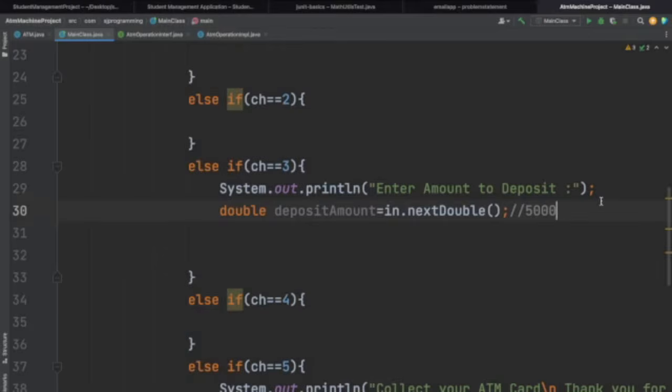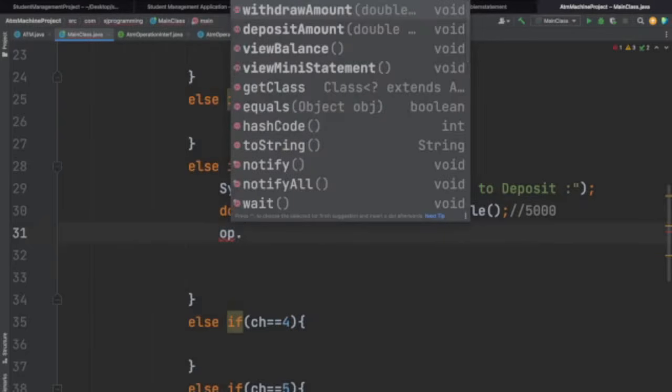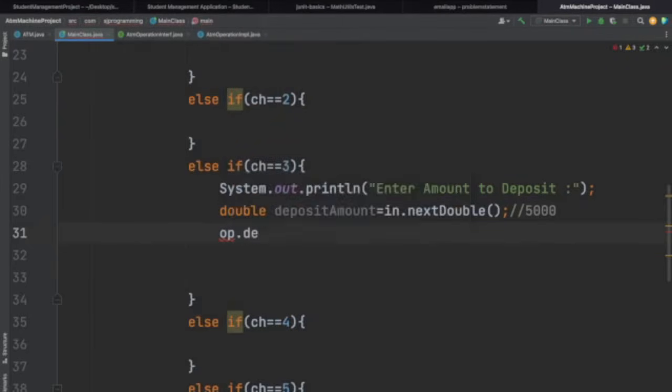So how can we do that? Whenever we deposit the amount, we have to write that logic. Very first, let's call the op dot deposit amount method, with how much amount you want to deposit.